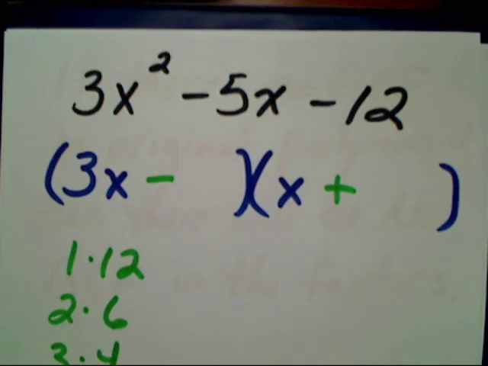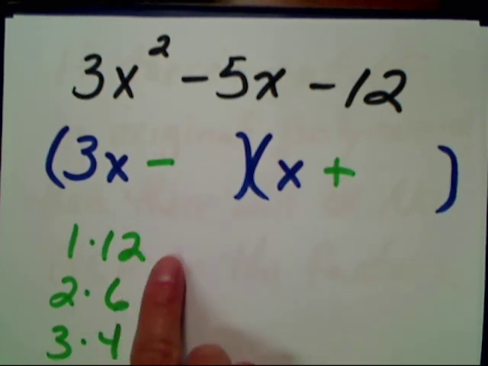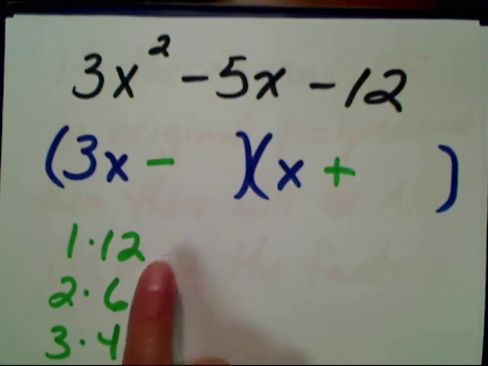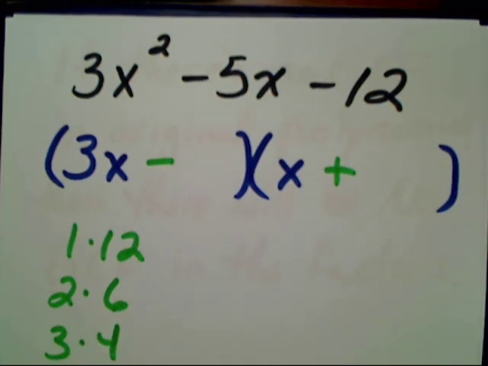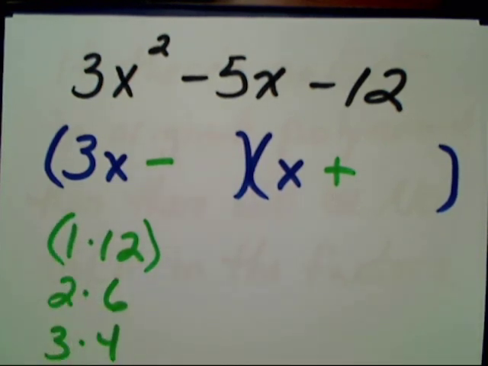Now I'm going to go through, even though I have these nice little markers, and see what I can and can't put in there. Now, as I stated before in the last example, chances are it's not going to be 1 times 12. So I'm not even going to choose that right away. If my other options don't work, then I can go back to that. But most likely it's not going to be 1 times 12. So I'm not even going to use that one right now. So I'm going to go to 2 times 6 and see if that works for me.